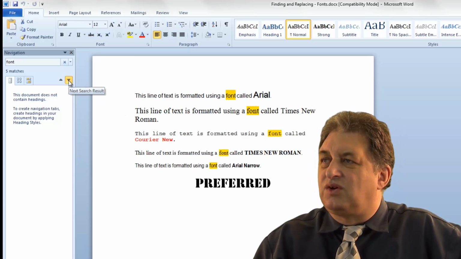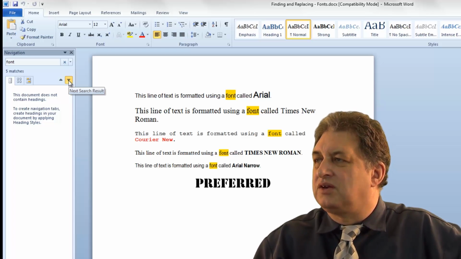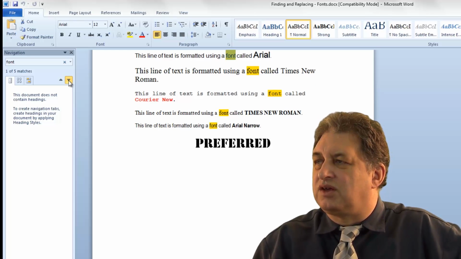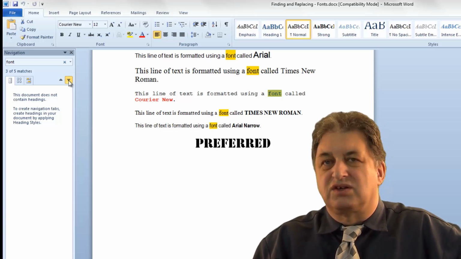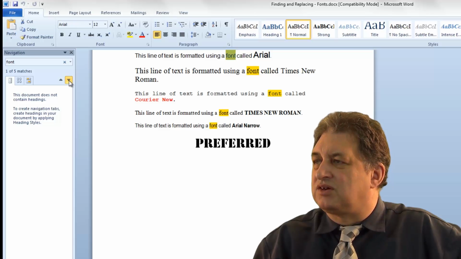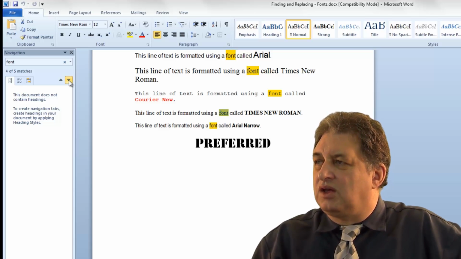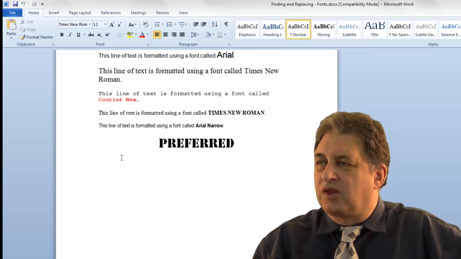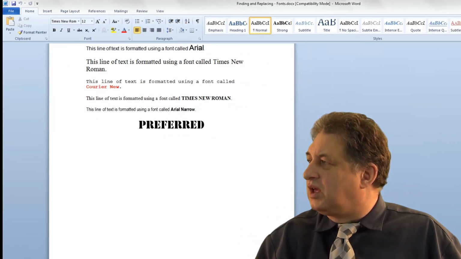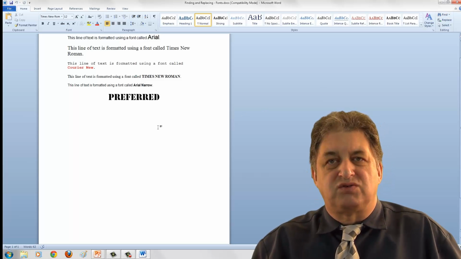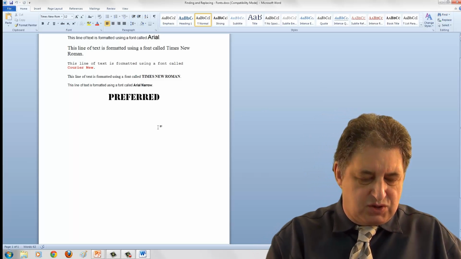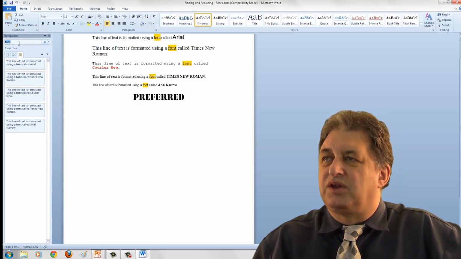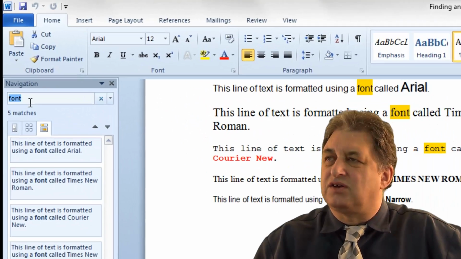And if I use this control here, the next search result button, that basically will take me round every single instance of the word we're searching for. You just click on it and you just keep scrolling around, as you can see. So that's the basic find command. Incidentally, instead of having to go all the way over here, it's always best to remember the keyboard shortcut for this, which is Control F. Type in Control F and up this pops. Notice it remembers the last thing you searched for.